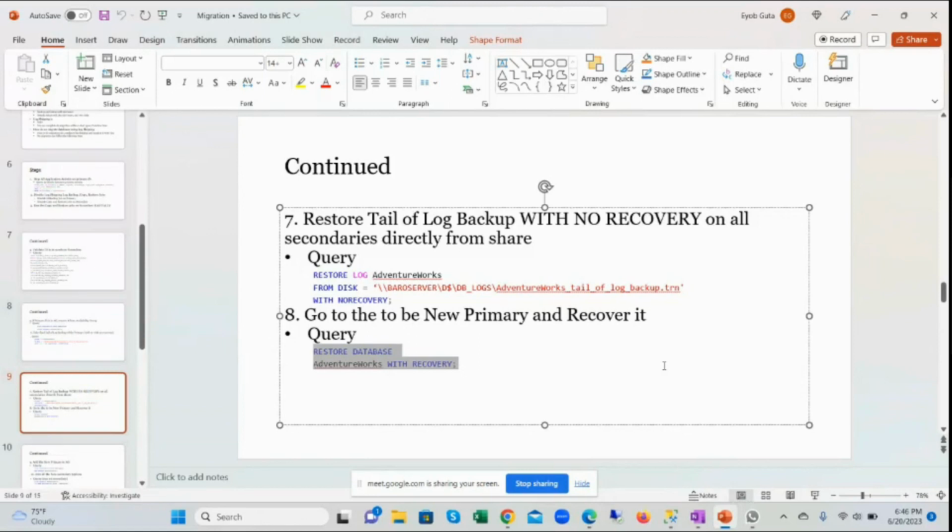Now we are going to recover the new primary for our newly migrated environment. So the eighth step is to recover the new primary with recovery.